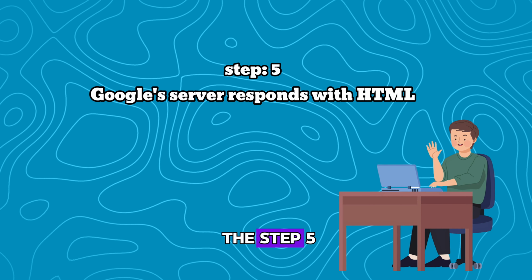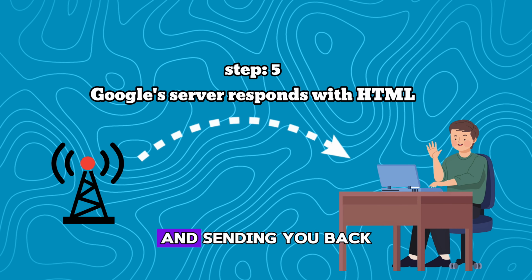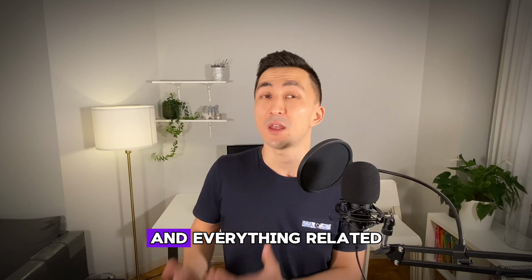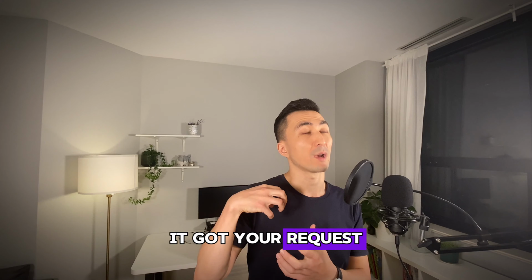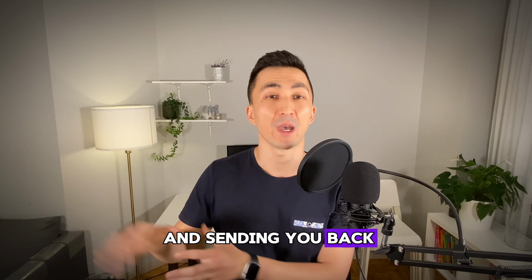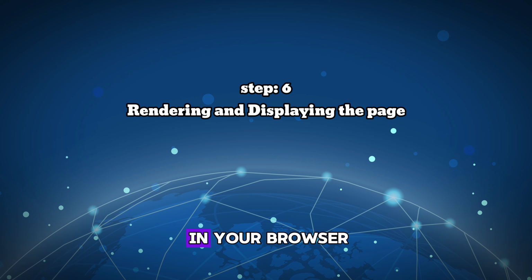That leads us to step 5, where Google actually responds to your request and sends you back the HTML page and everything related, CSS and JavaScript files, because it got your request, it formed your files and sent them back. And the last step is receiving and rendering that page in your browser.